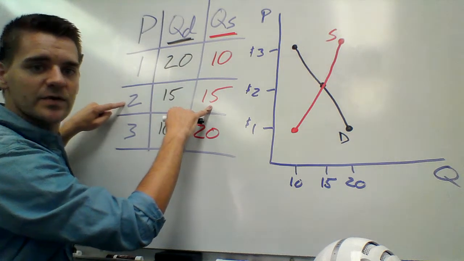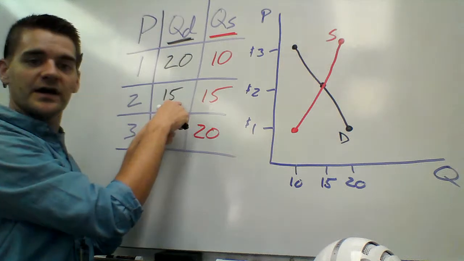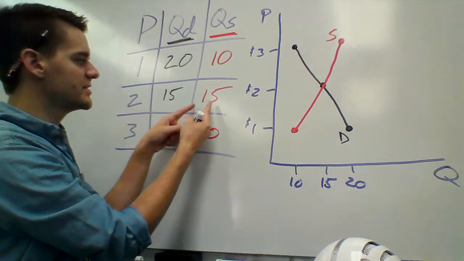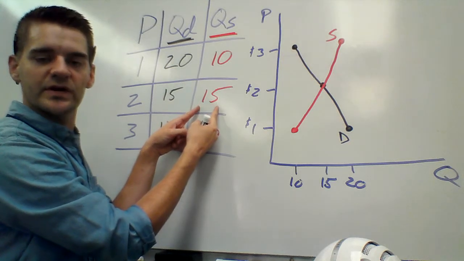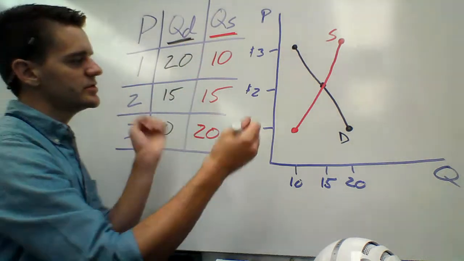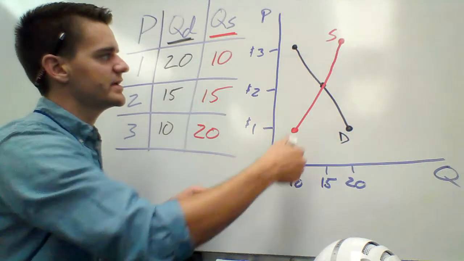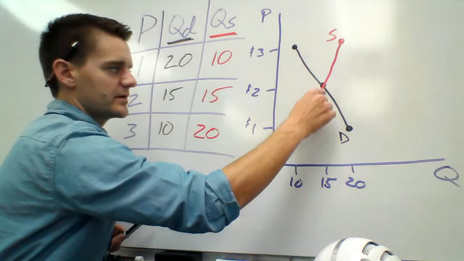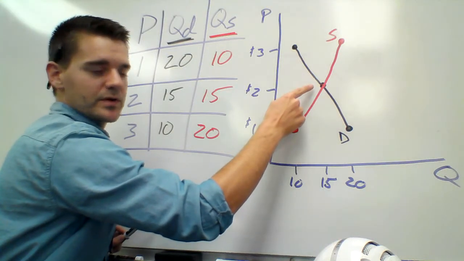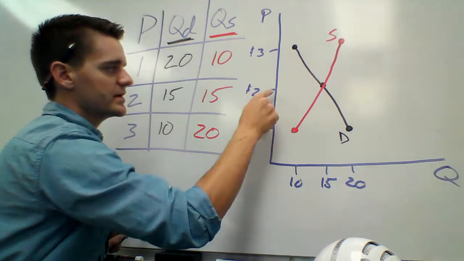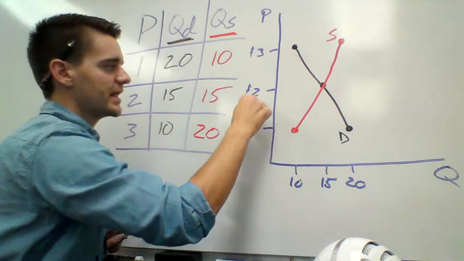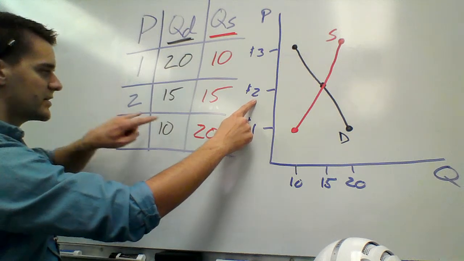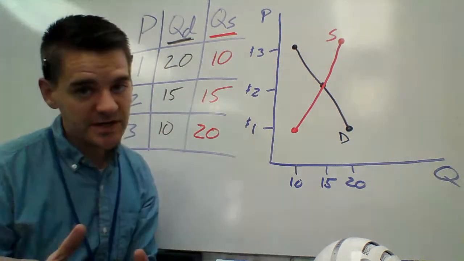And that's good, because this means that the amount of customers who want to purchase a product is going to accurately or perfectly match the number of products that this business wants to create. So you can take this schedule, you can put it on a set of axes, and you get your supply curve and your demand curve. And again, this point here in the middle, that's your equilibrium point. If you go straight across to the price axis, it lines up with $2, which was the perfect price on the schedule that caused that match. So that's what we talked about yesterday.